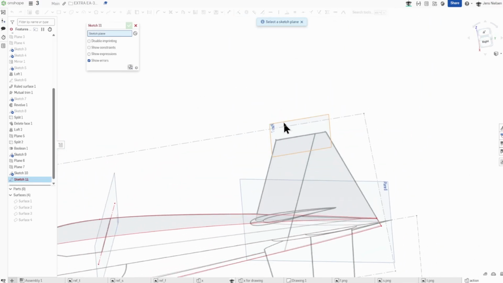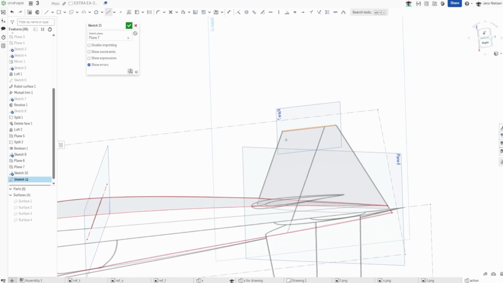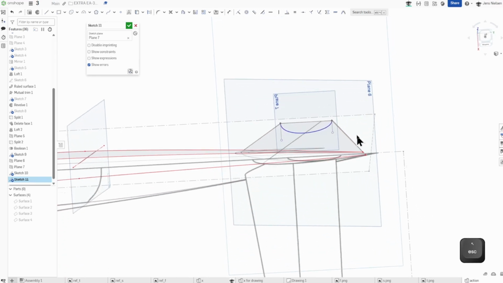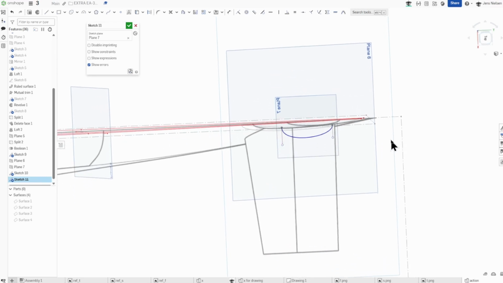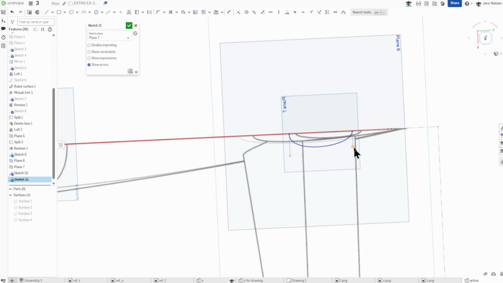And continue with that top profile. So that is this plane, spline, here, Shift G, here, again, horizontal, so this is small, all here, like this.